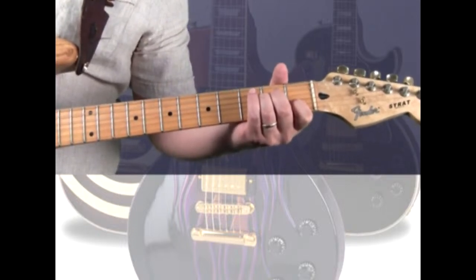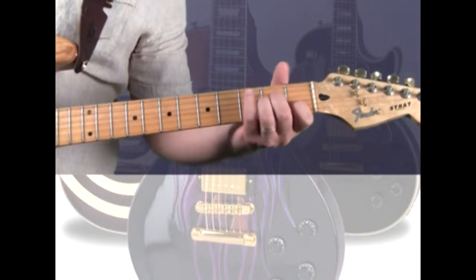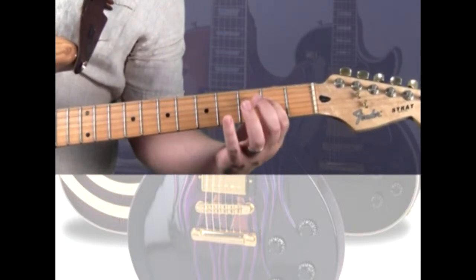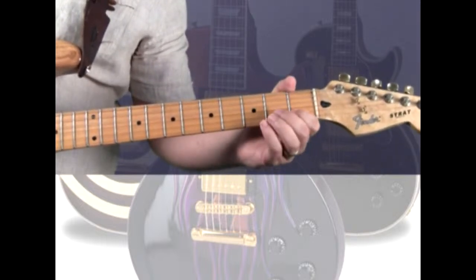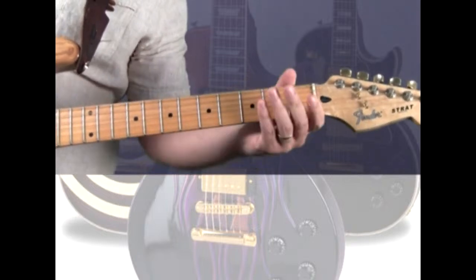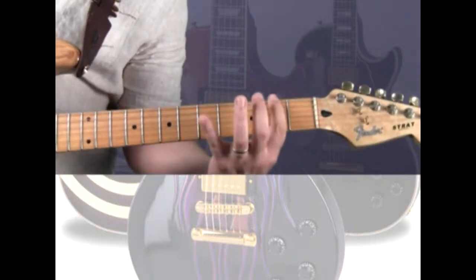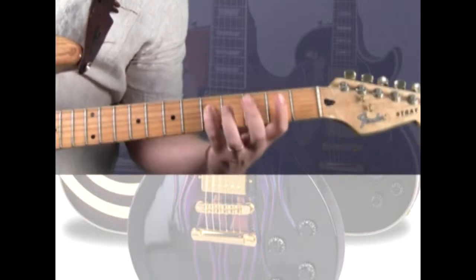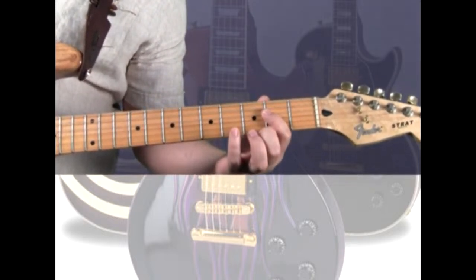So you can start with just about any note that you want there, either the A note, the C note, or even the E note. And naturally, when you get to the E minor, the entire scale should fit over the E minor chord.